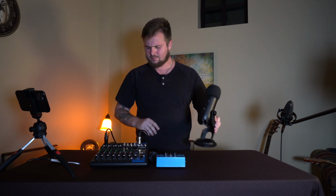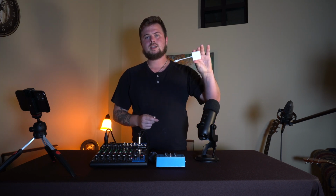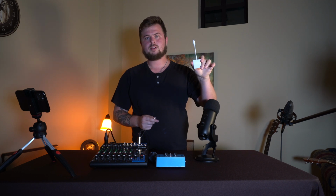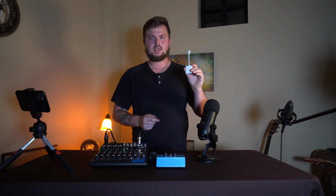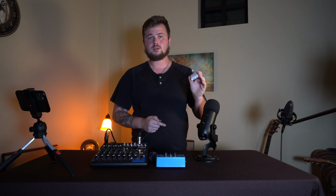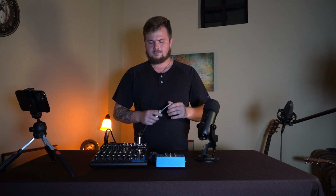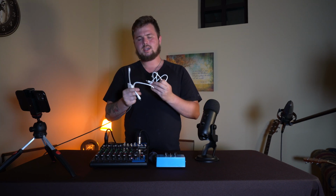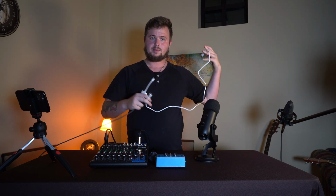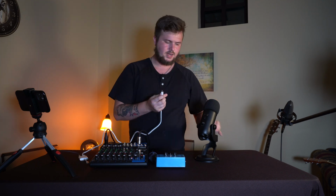To use this microphone, I'm going to need 2 additional pieces of equipment. So the first thing I'm going to need is called the camera adapter, made by Apple, and it is used to plug a USB source into your smartphone. It also has a charging port, which is important because you are going to need to use the charging port. I have a fast charger with a USB-C to Lightning cable plugged into the adapter, and then I'm going to take a mini B to USB cable, and I'm going to plug this as well into the adapter, with the mini B side going into the Yeti.